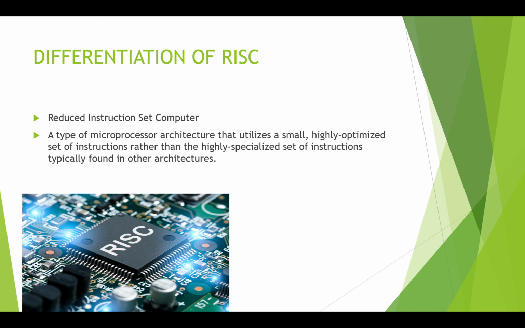So first we are going to learn about RISC. What does RISC mean? Reduced Instruction Set Computer. It is a type of microprocessor architecture that utilizes a small, highly optimized set of instructions rather than the highly specialized set of instructions typically found in other architectures. So this is how RISC is used in processors. This is a pictorial representation of it.